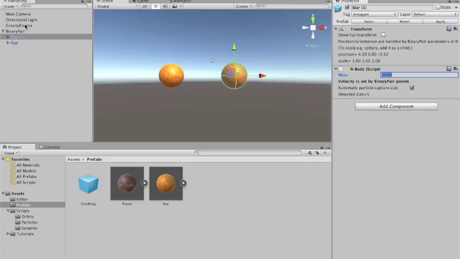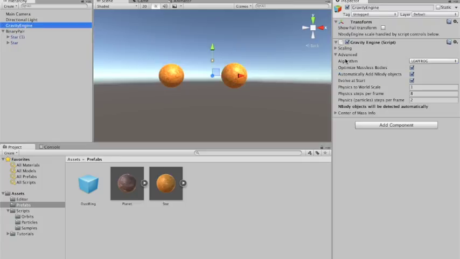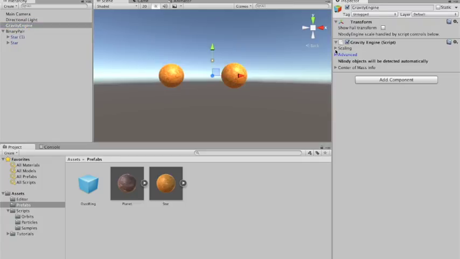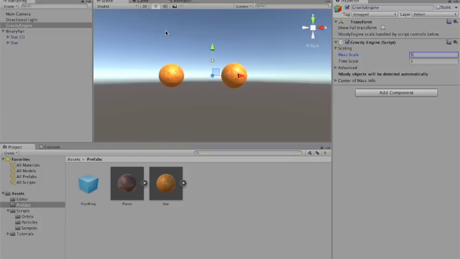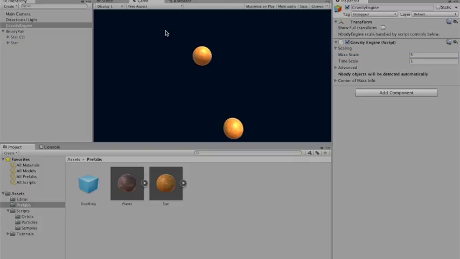However, this is a common enough thing that you want to change the way the overall scene evolves. The Gravity Engine has a scaling component built in, and you can scale either the mass or the time or some mixture. If you change this mass scale value, all of the masses in the scene will be multiplied by that factor. So if we change it to a factor of 5, what will happen is the orbit will speed up by a factor of about √5.